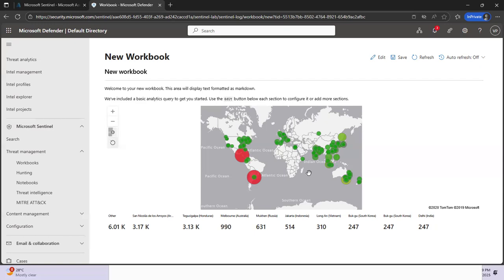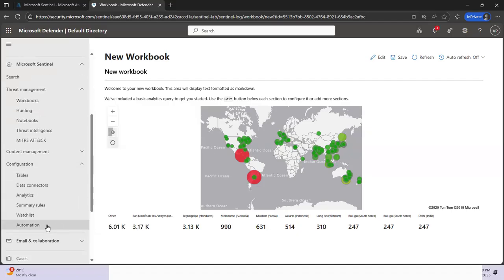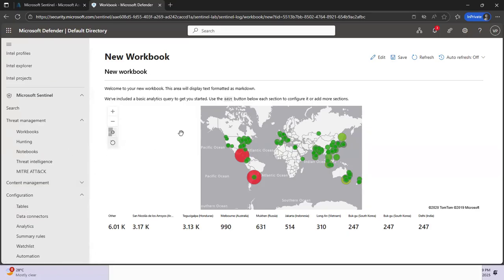I created the new watch list using the watch list option, and created the new workbook to map these logs in a visualization environment.